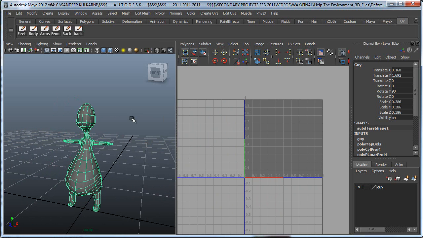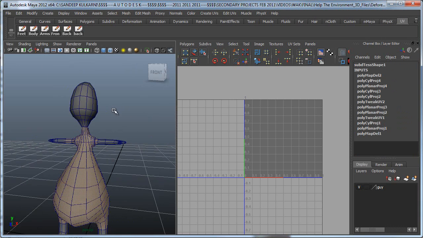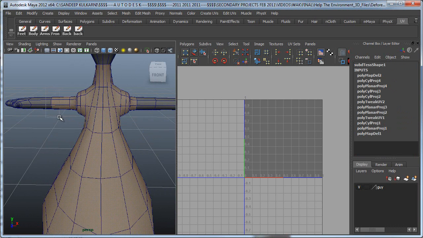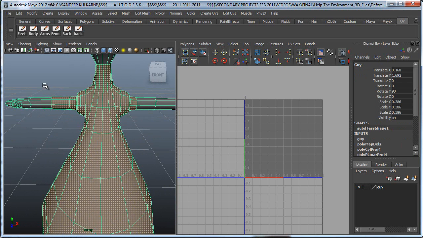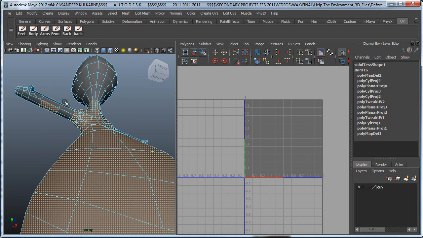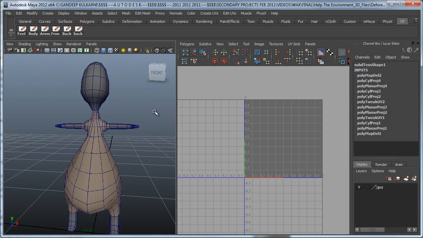So that's the reason we did all our selection sets, so the process of UVing is much easier. So with that said, let's just begin UVing our character. Let's select the body first. So here's the body, and you can see already this was not supposed to be there, so I'm just going to Control deselect it. Let's go to face mode and Control deselect it. Let's Shift deselect, and let's deselect these two as well. There we go.